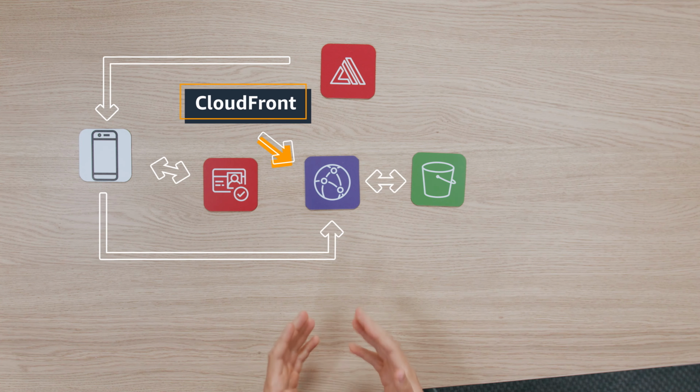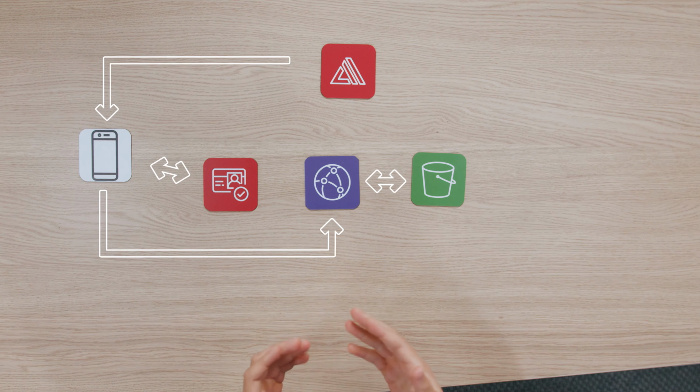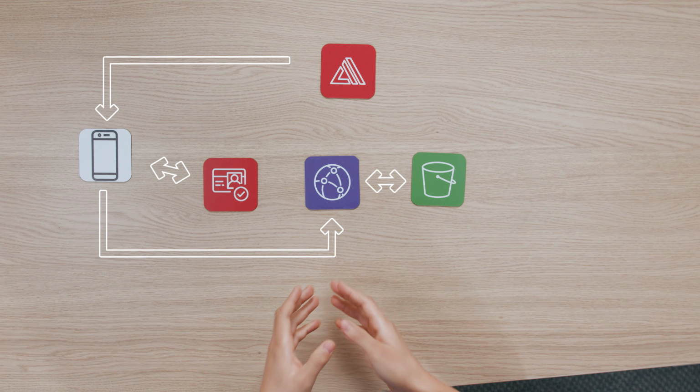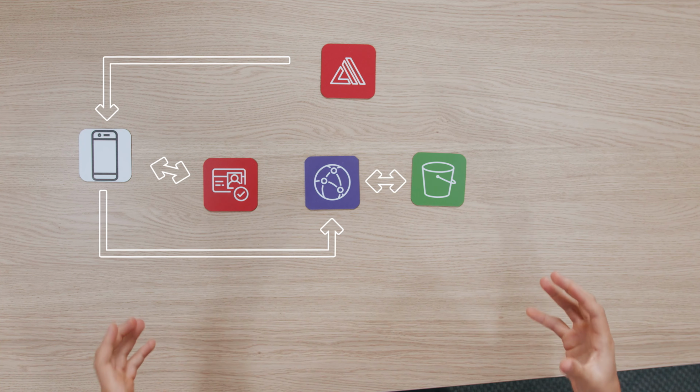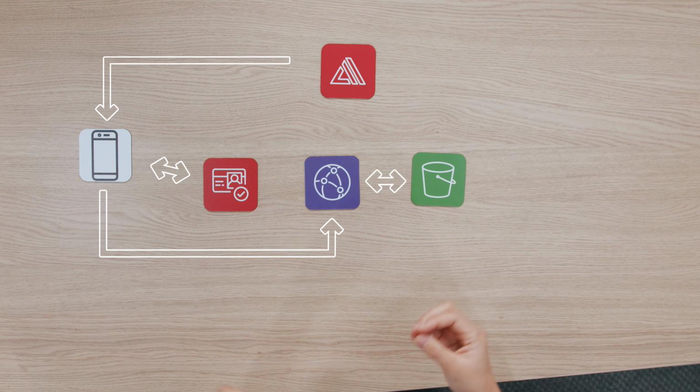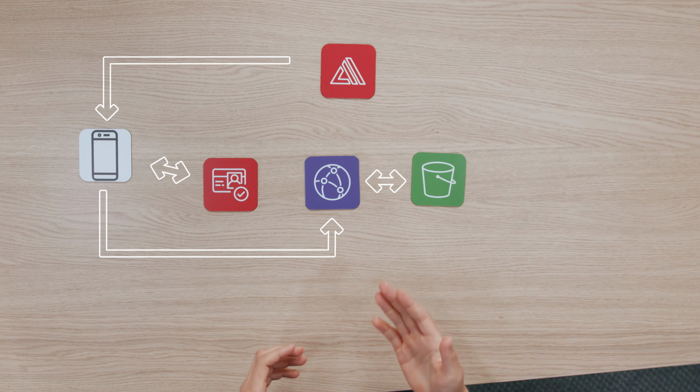Content delivery networks, also known as CDNs, deliver data, videos, applications, and APIs with low latency and high transfer speed. With Amazon CloudFront, your application can leverage AWS's global private network, and traffic is intelligently routed to your user's closest AWS edge location. There are 2 ways to deploy your application to CloudFront.